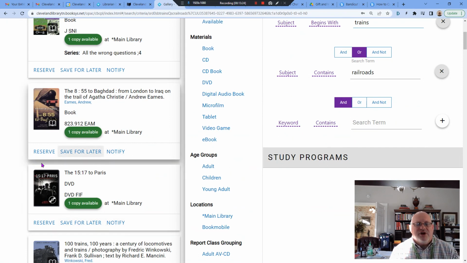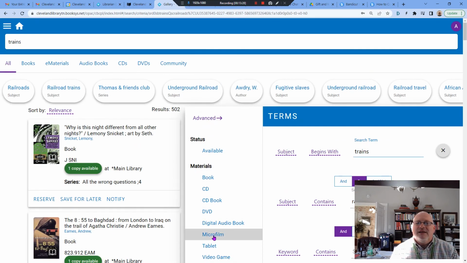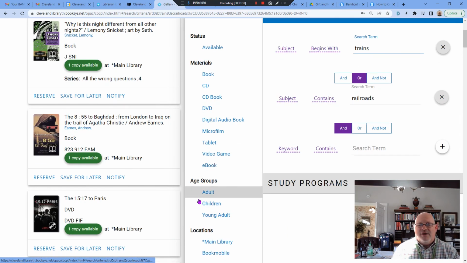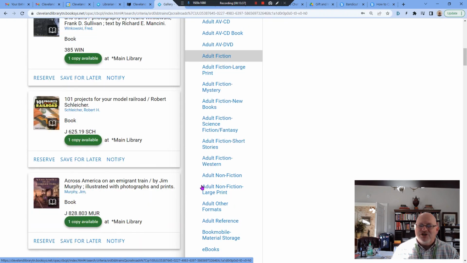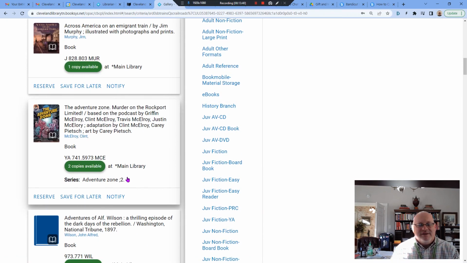Now again, you're going to find fiction, nonfiction, adult books. But I could go back here and again, limit. I could say I want only nonfiction titles, either adult. I could click both adult nonfiction, juvenile nonfiction, and narrow it down, eliminate all of the fiction titles. I mean, there's a lot of strength and power you have in that advanced search.